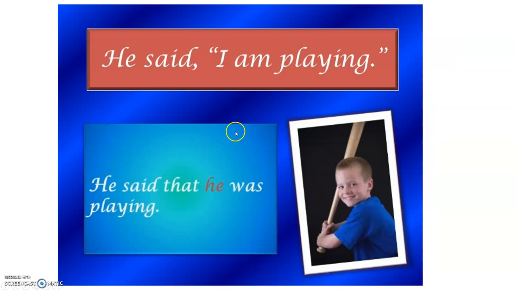Let's take another example to understand this better. He said, "I am playing." What speech is this? Direct speech. Now you have to change this into indirect. He said that he was playing. So there is a difference, okay? You're putting the word that and you're also changing the pronoun I to he.